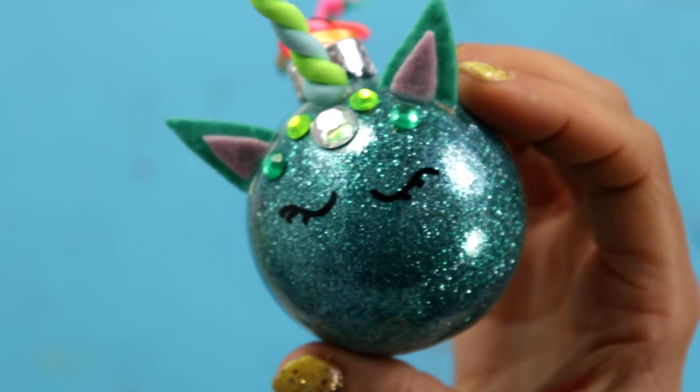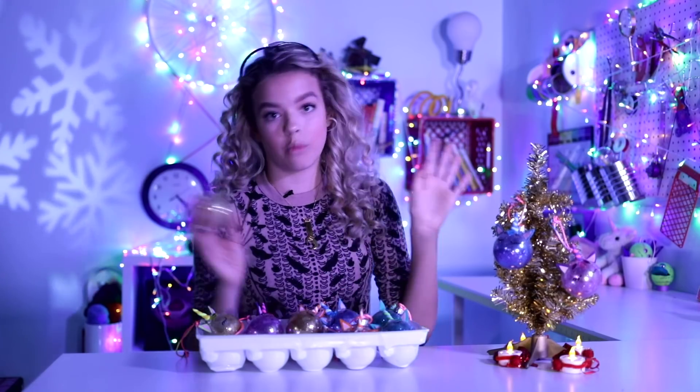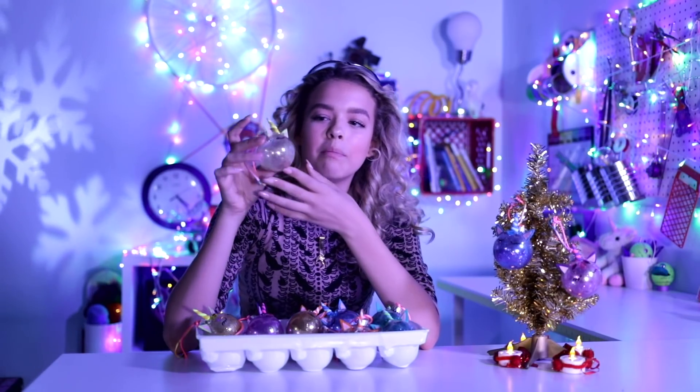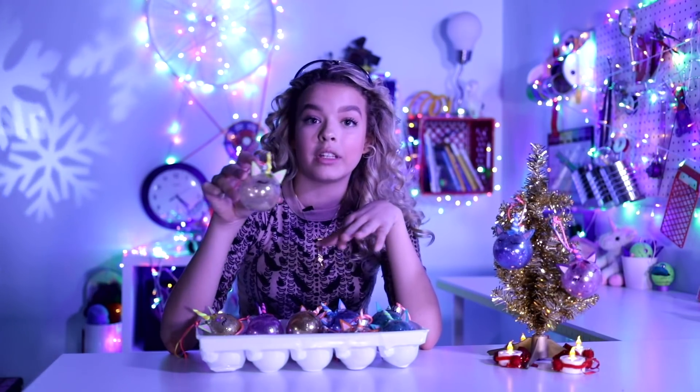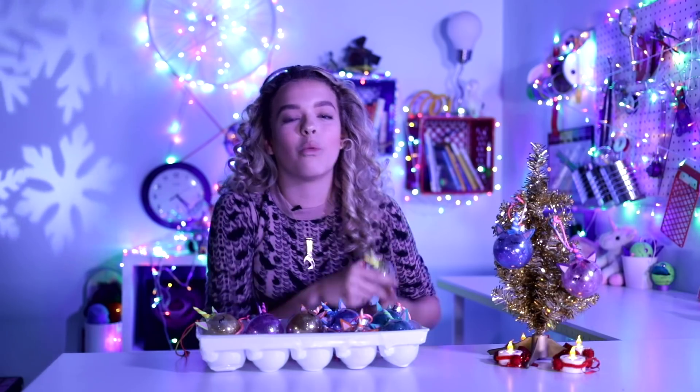Now hang up your unicorn ornaments. The best part — there's loose glitter so you can shake it. It's just good fun. Most ornaments are made of glass, but I'm clumsy, so this is plastic — no breakage here, especially if it falls off a small tree. You know how glass is made? It's literally made out of sand — molten sand. They melt it down and shape it, and blow into it. You know how I know that? I play Minecraft.